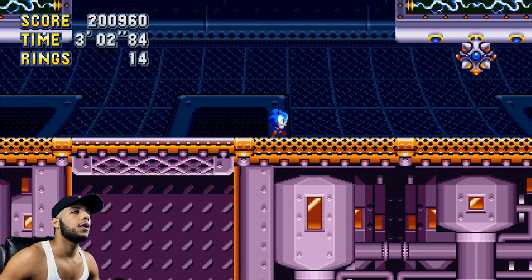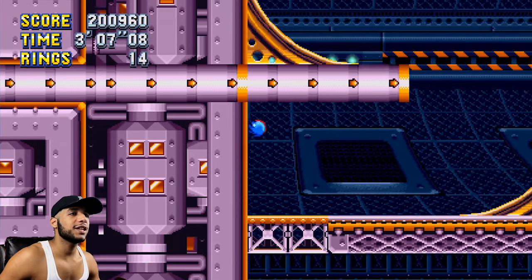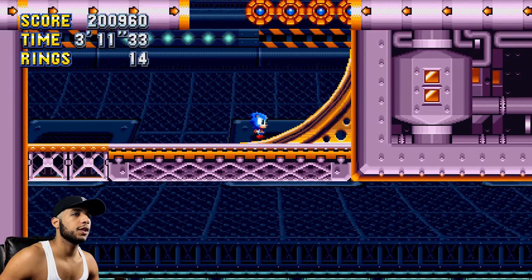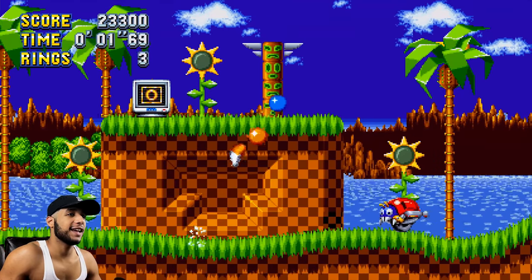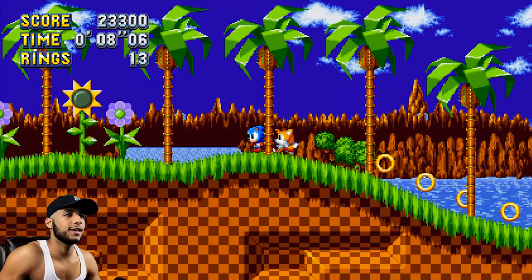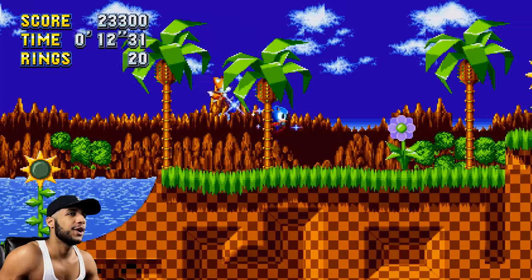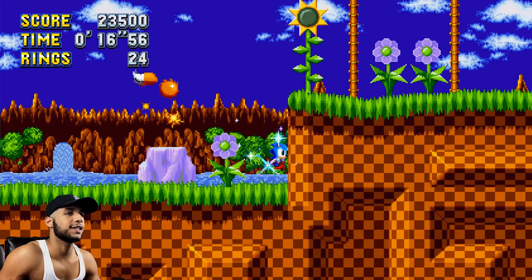Oh, I see what's going on. Classic Sonic can't get through that section because he keeps, you see how he's not going through the loop? That's crazy. So I guess we're just going to be playing through Green Hill Zone, because for some reason Chibi Sonic can't go through that section. That's so weird. I don't know why they decided to do that, or why it glitches out like that. But then again, he's not really intended to be in the game, or in that level, so I guess it makes sense that it wouldn't work on every single thing.